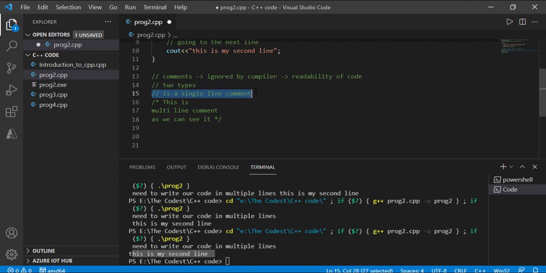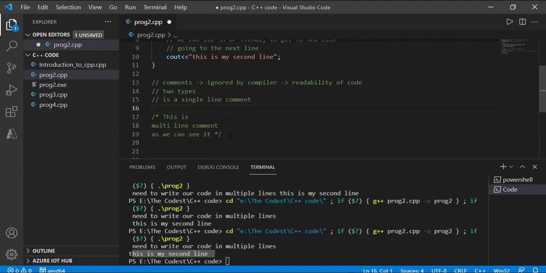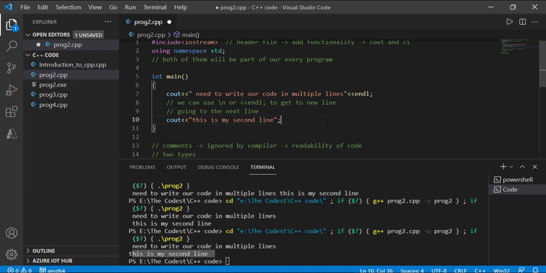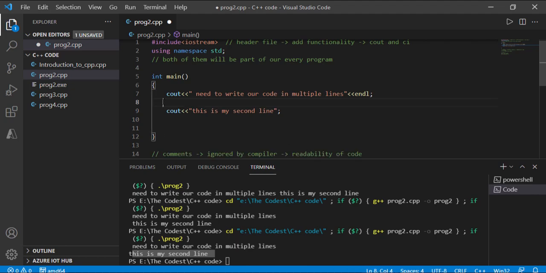We can use either of them, but most of the time the single line comment is used. We can also use comments to tell the compiler to ignore a certain part of our code when we are doing some testing. So we can comment out a certain portion and tell the compiler to ignore that part.